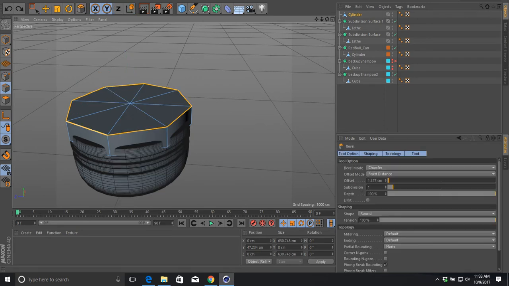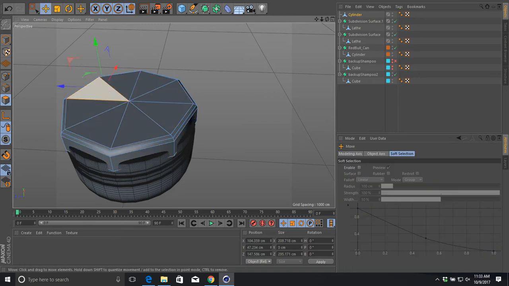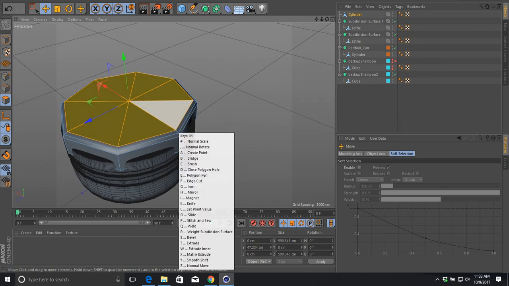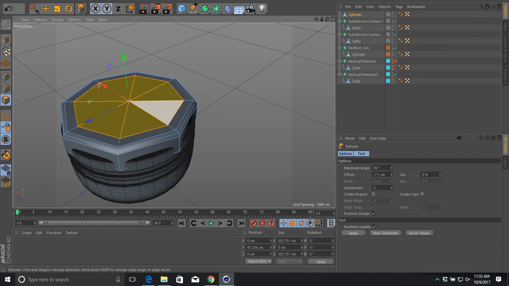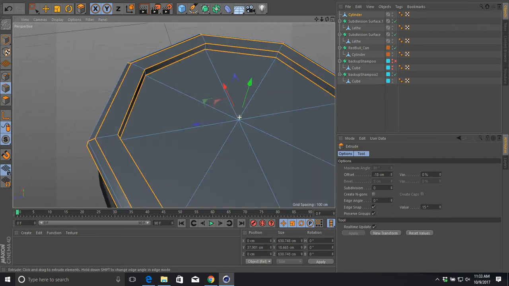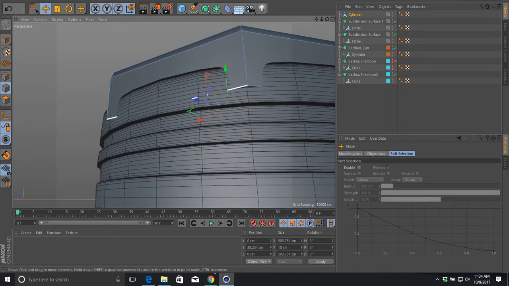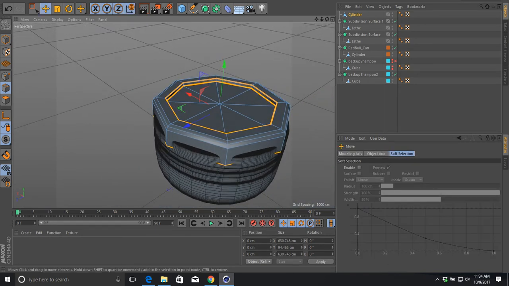All right, so now I can do a little bevel here just to round the top off. I'm going to grab the faces for the top here. I could use that loop tool, but it's not actually terribly in need of that. I'm going to extrude this inner so it brings it in towards the center. Then I'm going to extrude it down, so I hit D, and push it down. That just creates a little lip on there so that I have a spot for my label. And then I can go in with my edges here and just start adding some more bevels where I need them. There we go. All right, so that should be good.